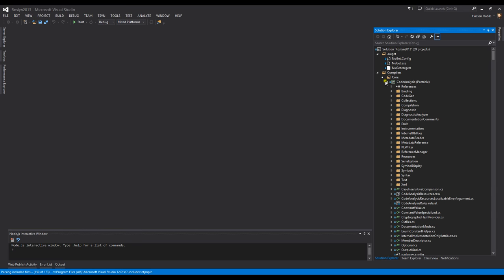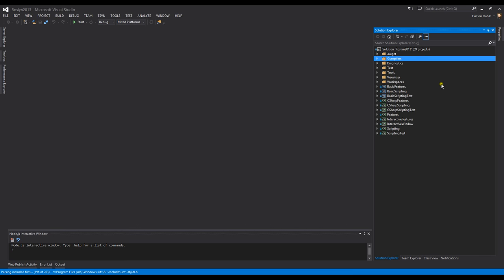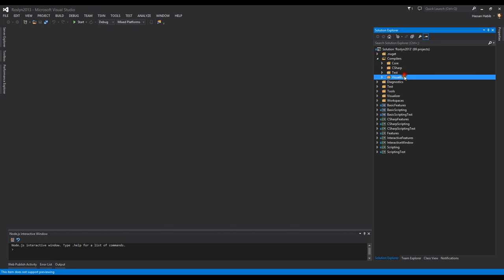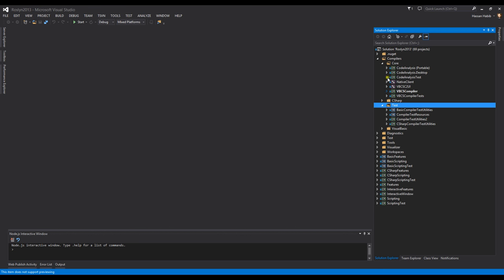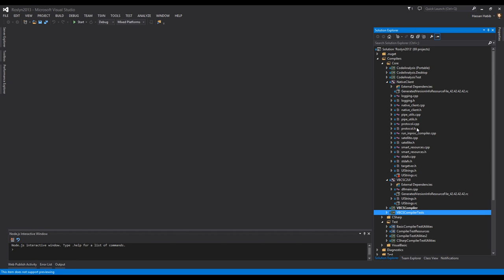So let's see how the solution looks from the inside. This is the whole thing. It's a bunch of projects. Let's roll them all up. Each and every one of them represents something. For the compiler itself, you have a whole folder called compilers, one for C Sharp and one for Visual Basic, and the other is just tests. They're just testing the compilers and so on, and you see some funny stuff in there. The core itself is obviously written in C and C++, in addition to a wrapper for the core code in C Sharp. So you have all that.